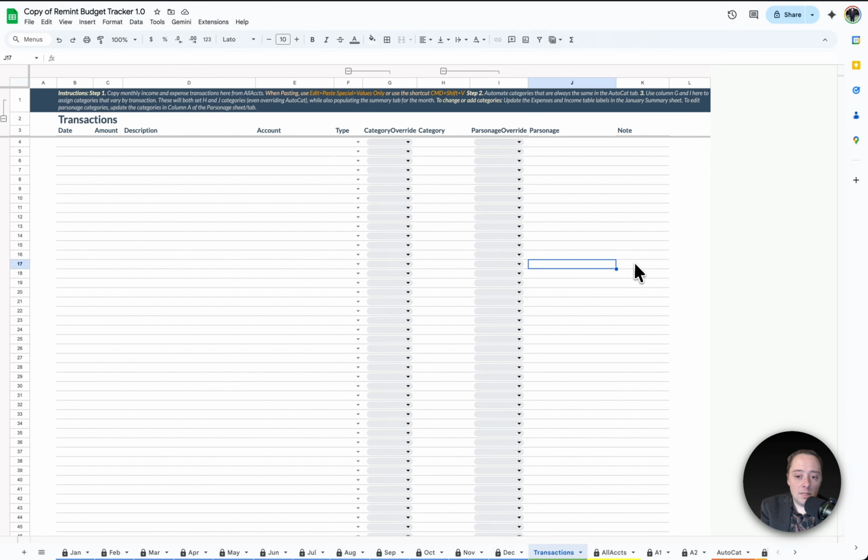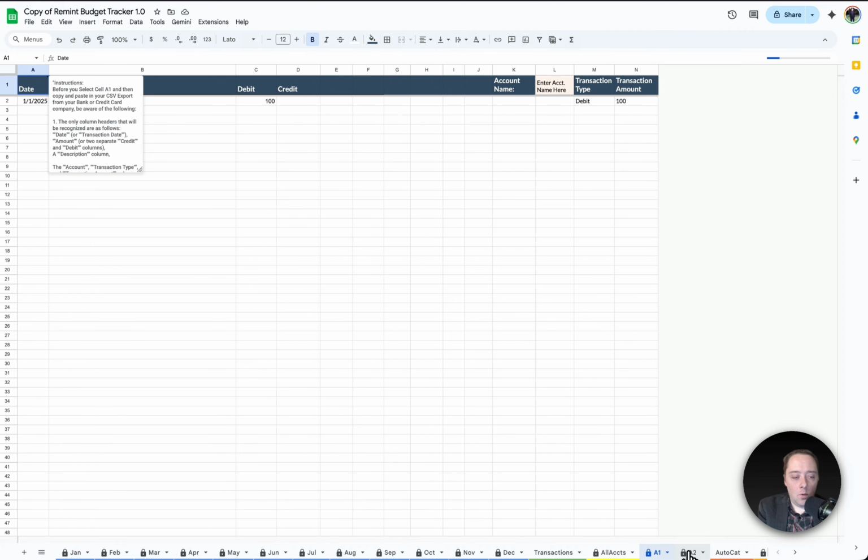Well, the first thing that you'll need to do is to go to your bank, log in, and find a way to list the transactions. Almost every bank will give you a way to export a list of transactions, and the option I usually pick is year to date. This makes sure that you have everything from the current calendar year, which is exactly what you'll need to get started. Once you have one of those, what you'll do is you'll go to A1 or A2.